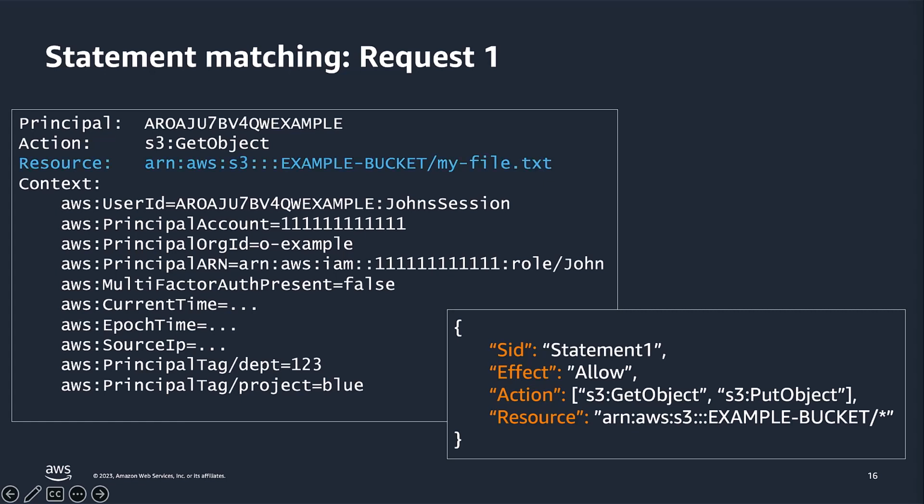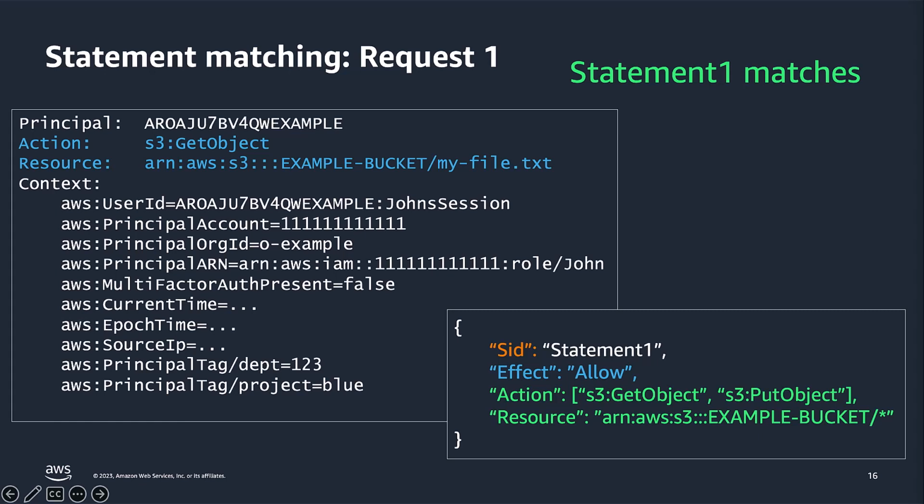Let's start by comparing the resource in the authorization context with the resource in our IAM policy. The asterisk that you see in the resource is a wildcard value that will match any text, so we can see that the resource is a match. Now let's look at the action. We see that we have S3 get object in the authorization context, and we also have S3 get object listed in our IAM policy statement. So the action matches as well. Because both the action and resource match, we can say that this statement matches. So then we look at the effect of the statement and we see that it's an allow. Now you can start to see how authorization is really just this elaborate string matching exercise.